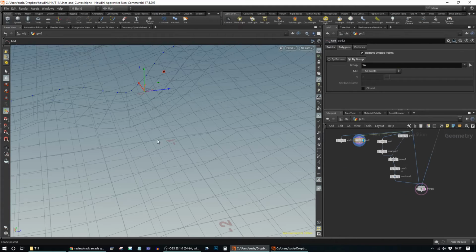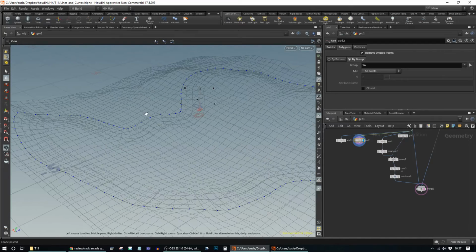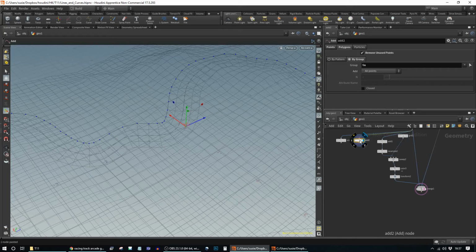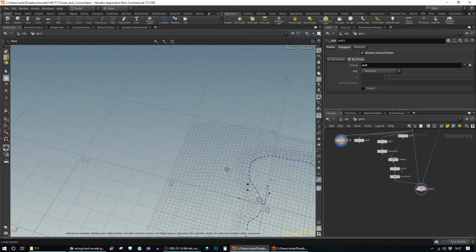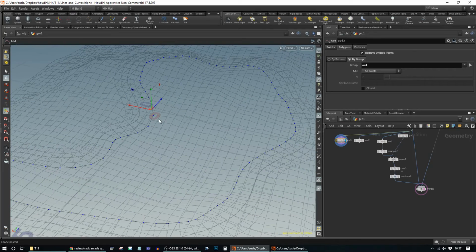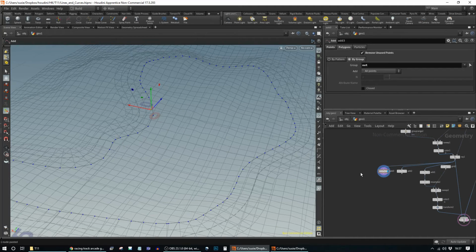Let's switch this on so you can see in relation to the track. And it looks like I've got that wrong way around. Oh, it's not terribly important. So the next thing we want to do is make a barrier that we can copy around the edge of the track. So I'm going to create a cube. I'll just make something really simple for now.